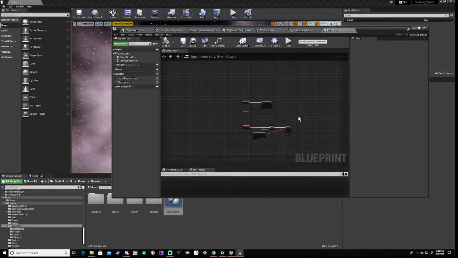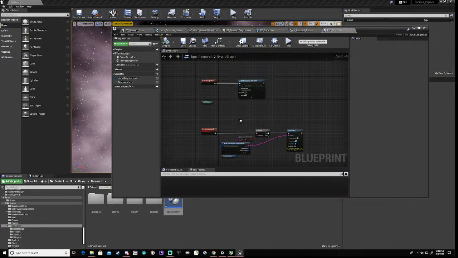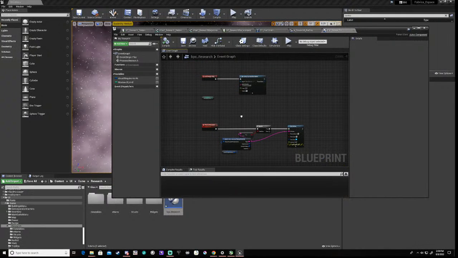if we go back to our component here, we can now do this and attach it to anything, right? So if we want a building to do this, we just attach it to a building. At the moment, it's attached to the controller, right? But as I said, if we wanted a research building, we can do that and then attach this component to the research building.